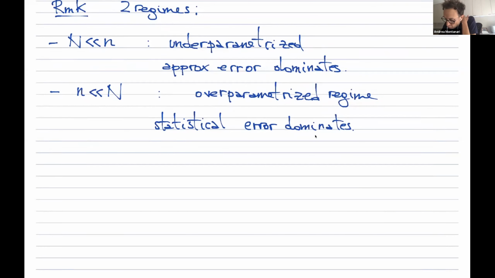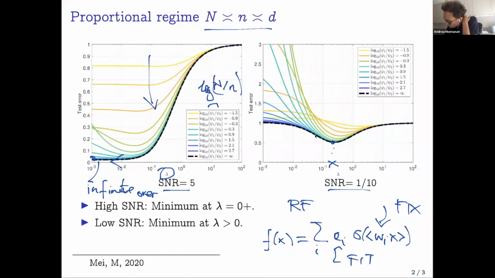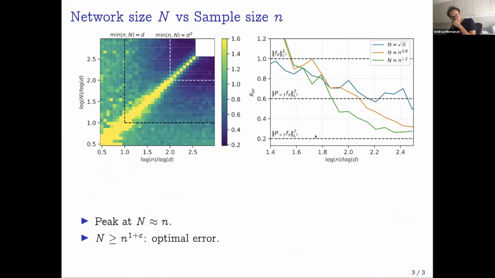Okay, actually, I want to show you a third figure to illustrate this. And this is this one. So here, what we did is that we took one such network, I mean, many of these. We took a two-layer network, or many of them, and then we trained it in the random feature way, varying the sample size and the network size. And you see this completely symmetric picture where this point has roughly the same risk as that point, okay?